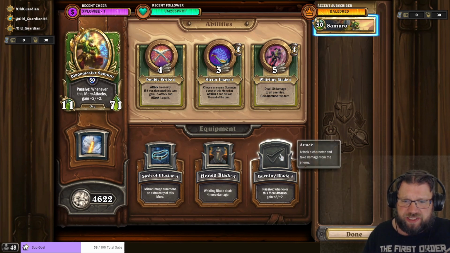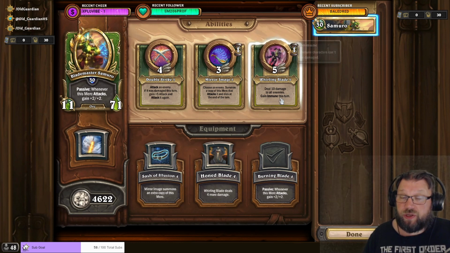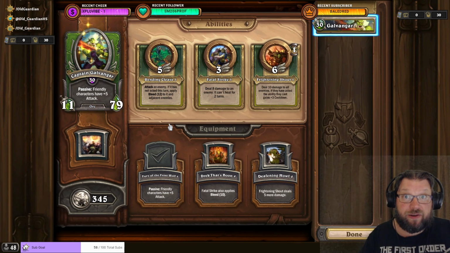So I start by maxing Burning Blade, maxing the Double Strike, working on Mirror Image, and then working on the Whirling Blade.